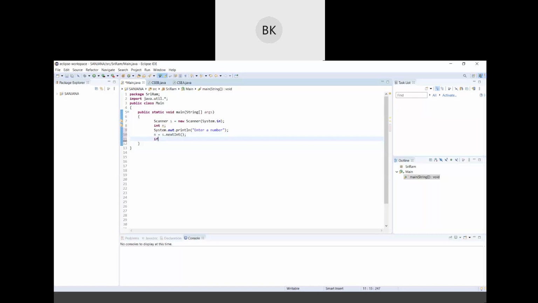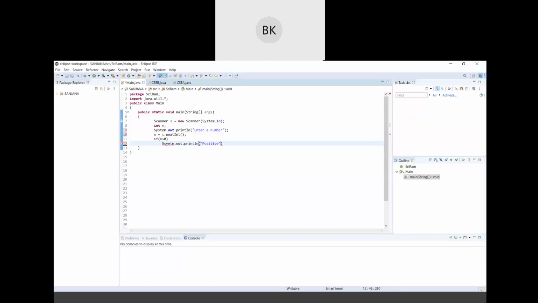Now I will write it, to check whether the given number is positive or negative. If n is greater than 0, I will write here System.out.println positive.